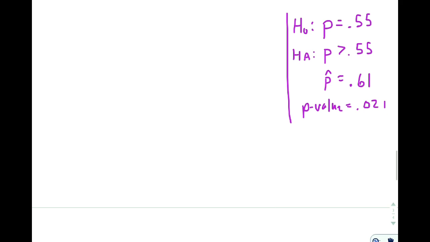Let's go on to an example with proportions. Let's see if we can write out that same type of sentence. In this example, we're given the null hypothesis that our population proportion p is equal to 0.55, that our alternative is that it is greater than 0.55. We have a p-hat, a sample proportion of 0.61, and a p-value of 0.021. If we could put any more p's in here, I would go crazy. So let's work with what we have. We want to say something about our 0.021, and that is not 21%, that is 2.1%.